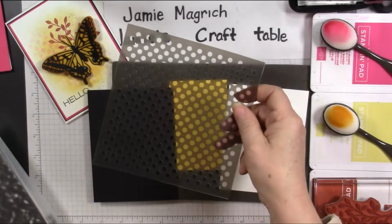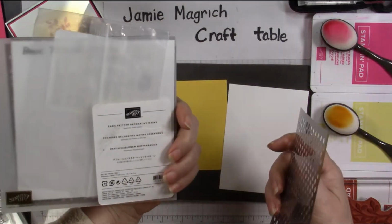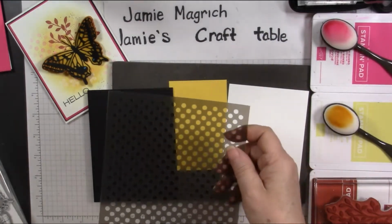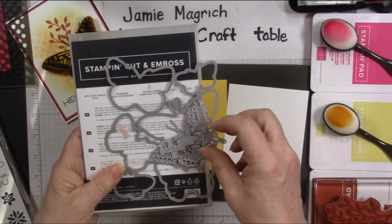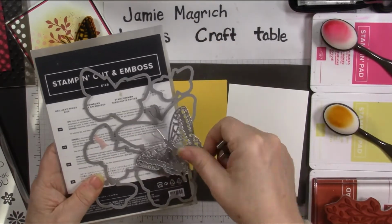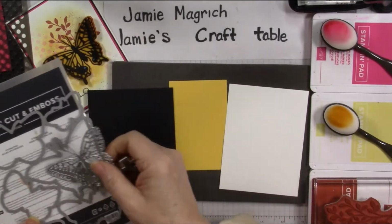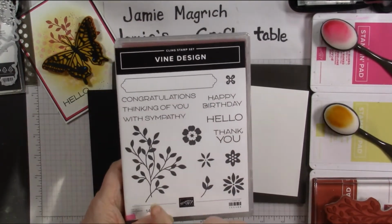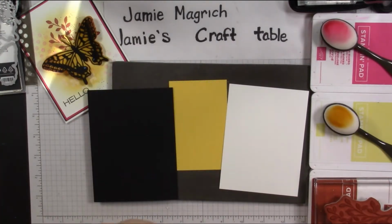I'm going to be using this polka dot stencil. They call it a mask, basic pattern decorative masks. I'm going to be using Brilliant Wings dies. I'm going to be using this one here, this die here, and this die here. And then I'm going to be using this stamp and the Hello from Vine Design.